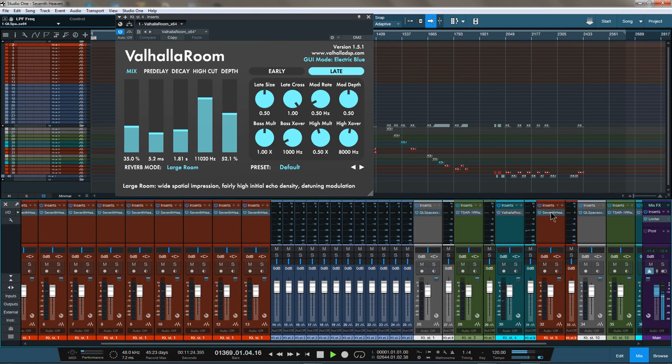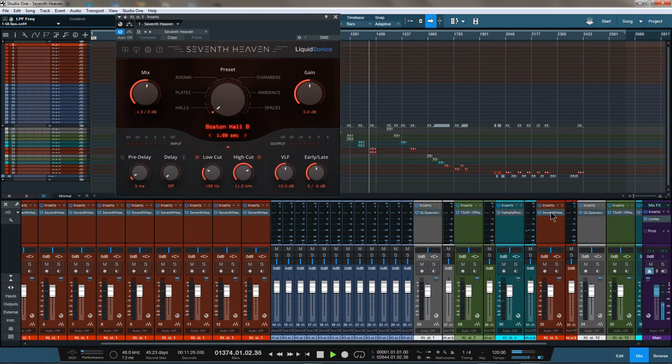Now I'll pull in the same settings using Seventh Heaven sound. Totally natural and lifelike. In order to get anywhere close to this sound with the other three reverbs, I'd have to spend some serious time brainstorming.